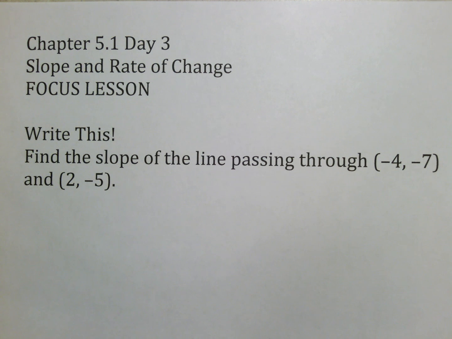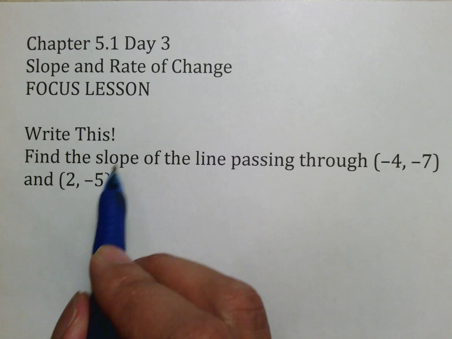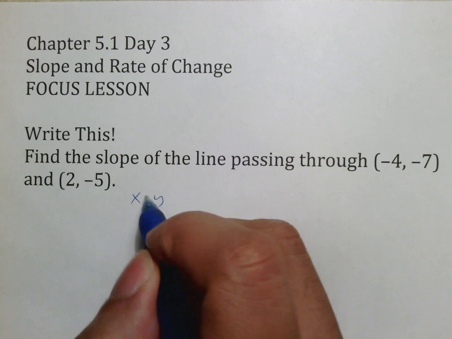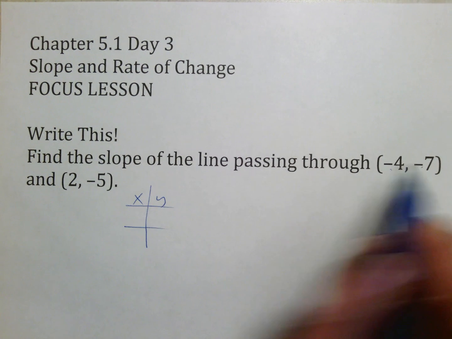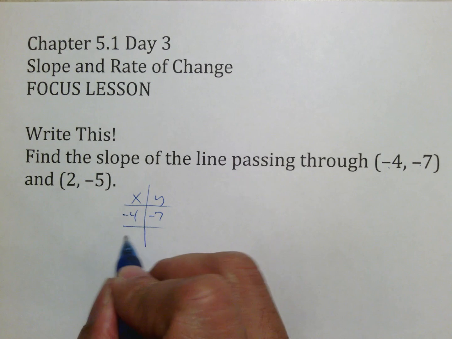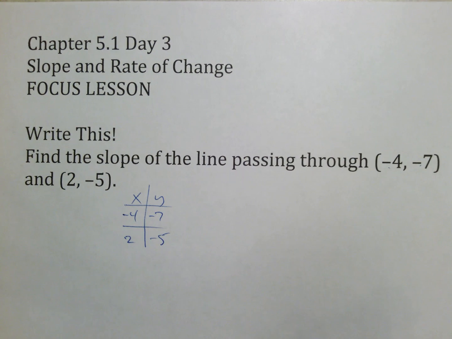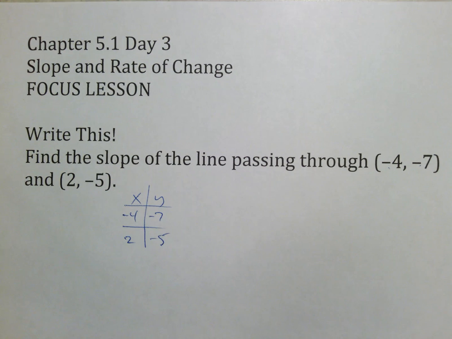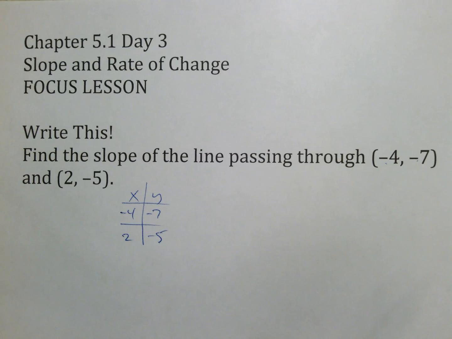Please make sure you get everything you can out of this, especially since we are going to be adding negatives and decimals to the slope formula, as well as looking at zero and undefined lines. Again, if they want the slope or rate of change and they give you points, the best thing we know to do is to make our table. Put the first two numbers there, put the second two numbers there. Keep in mind it's always this minus that, and that is going to be the first thing that messes you up when you get into negatives.